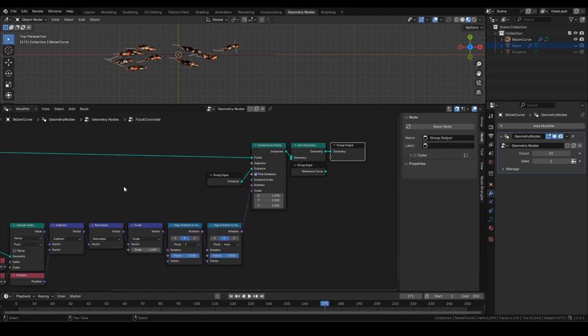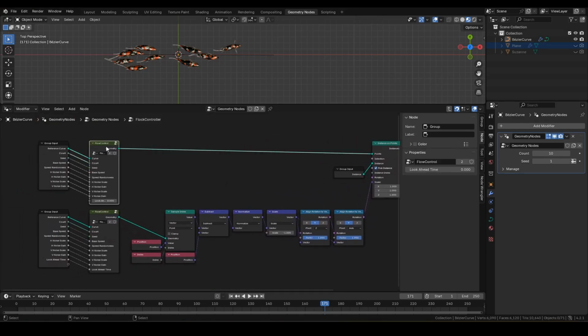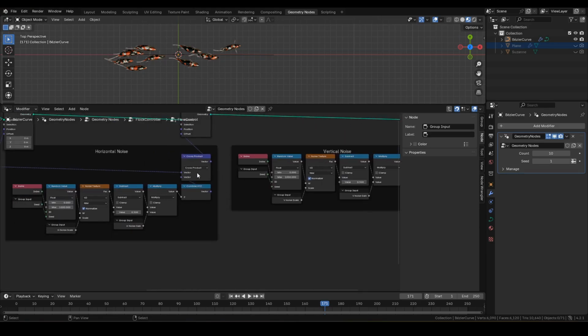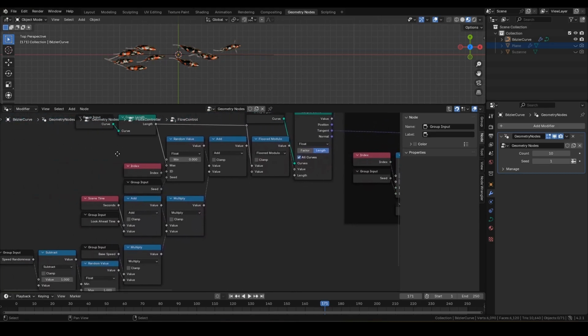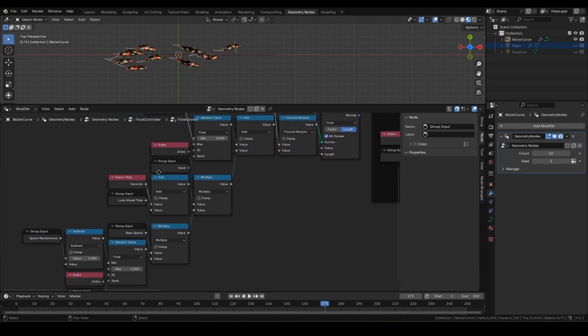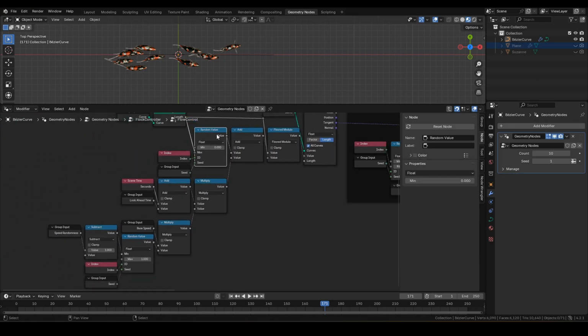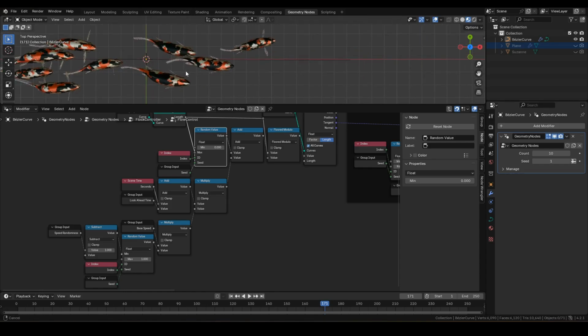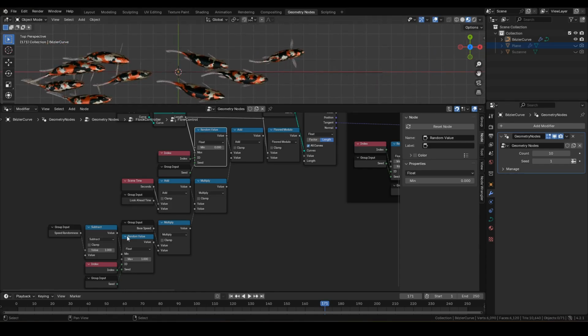To explain, I'll first go to where random values are used the most. Let's go to flow control. We're using 4 random value nodes here. Let's take initial position and speed as an example. A random number generator using the same seed and ID will always result in the same number. This random value node then interpolates the output between min and max to get its final value.